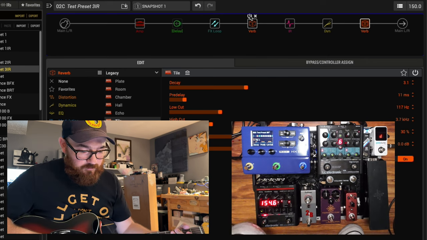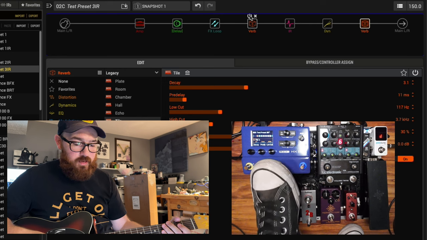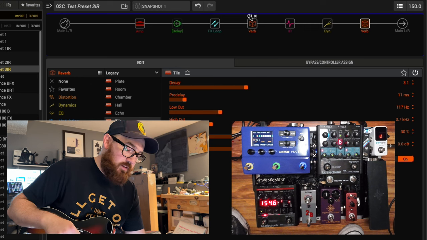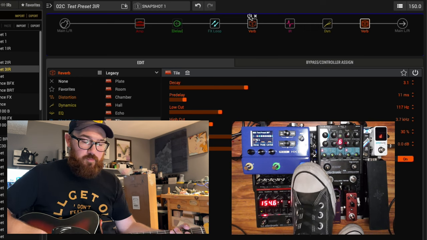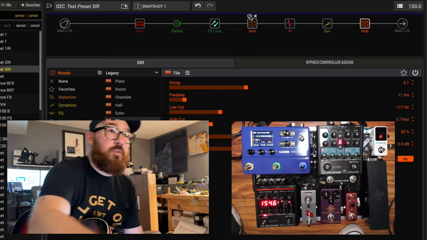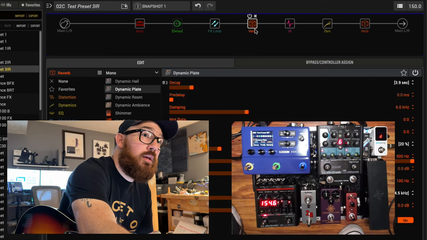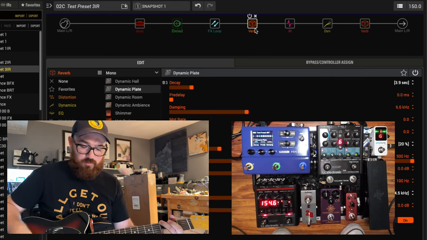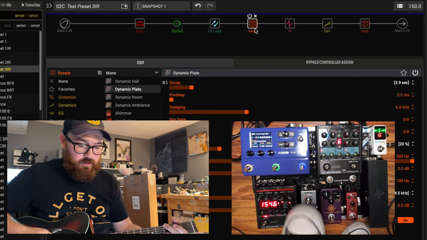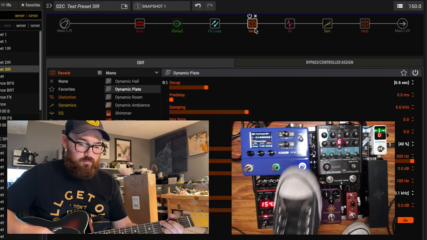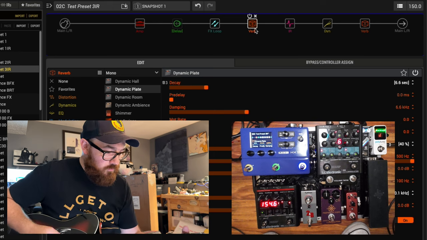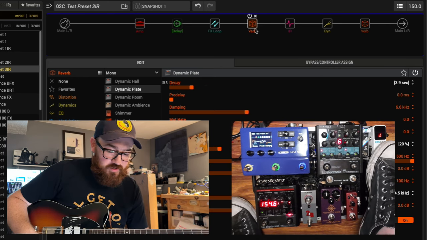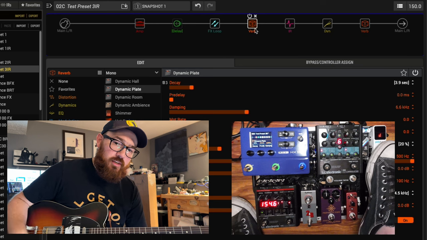On the HX Stomp itself, I have it set up to have the delay turn off or on. I'll probably change that to be between a quarter note and a dotted eighth note, because I typically always have a delay on. And then I also like to have a big washy reverb. So right now, if you look at the page on the Stomp, this button controls the decay and the mix. Like I said, can use it in a church setting or the indie kind of washy, spacey feel.